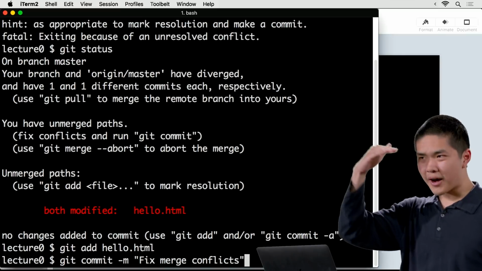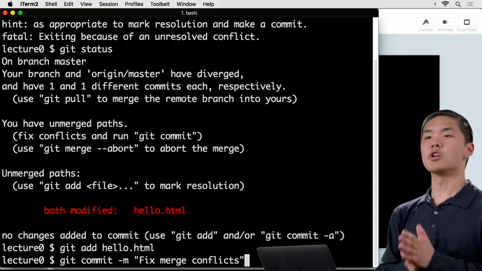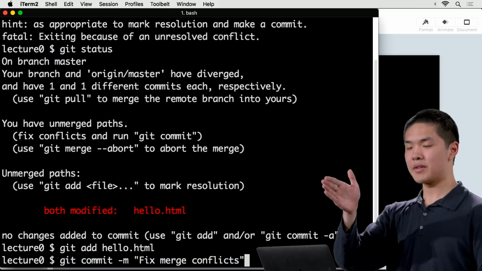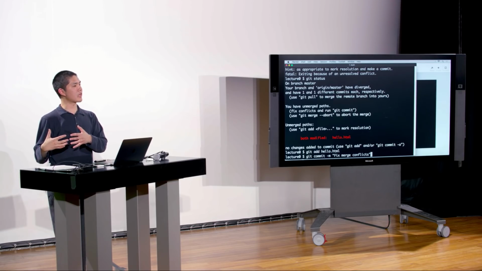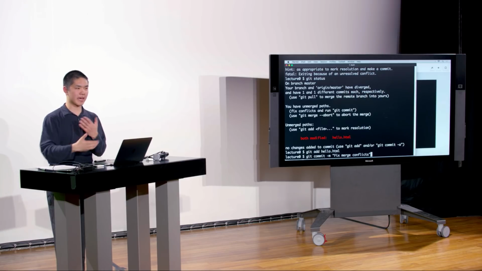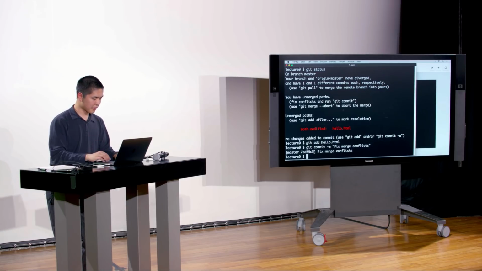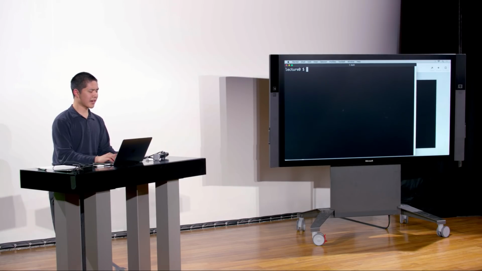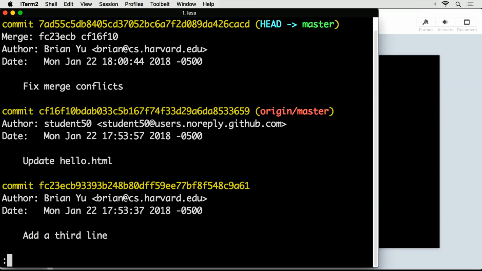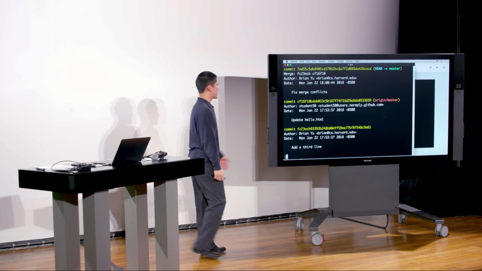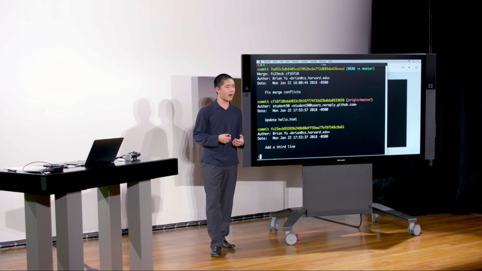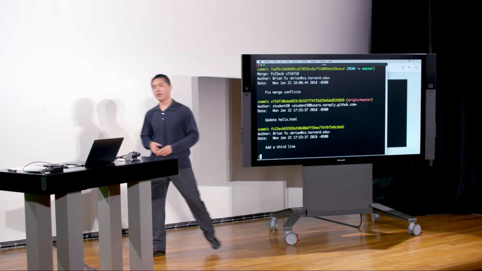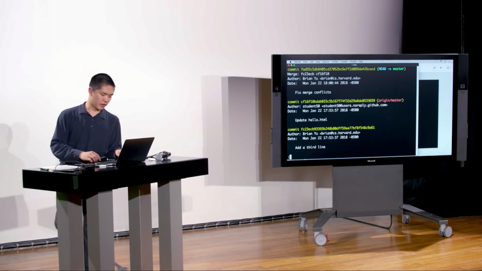And if you're looking to simplify these two commands into one simpler command, know that you can also do a command like git commit -am, where the A stands for add, to both add files to the staging area and commit them all together in one command. So go ahead and press return there. And now, if I run a command like git log, what you'll see is a history of all the different commits that I've made. Here was me fixing the merge conflicts. Here was when I updated HTML online. Here was when I added a third line to the repository. So I see the history of all of the different commits that I've made to this repository.